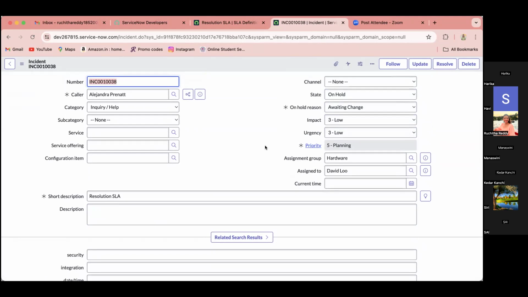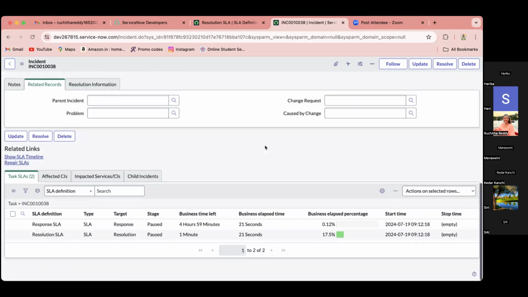Once you assign to the assigned to, this first SLA gets resolved, completed, and then the second SLA gets attached. So you need to follow the incident flow: new, in progress, like that. Then you can actually see the stop time for the first one.